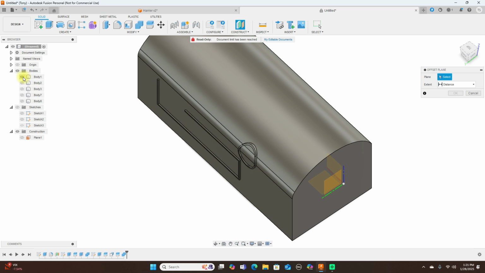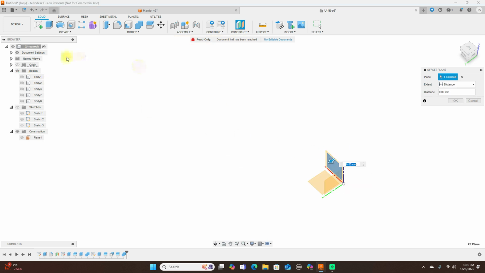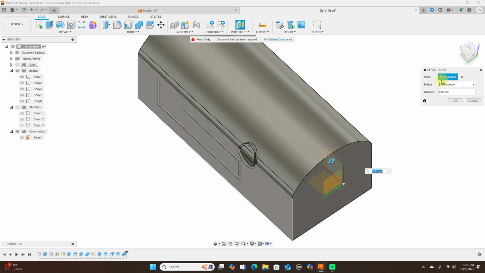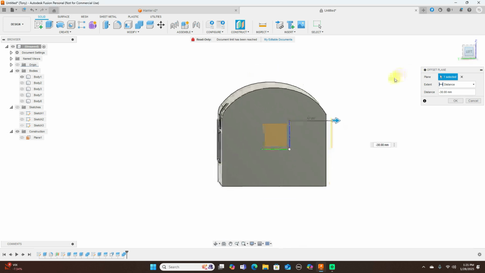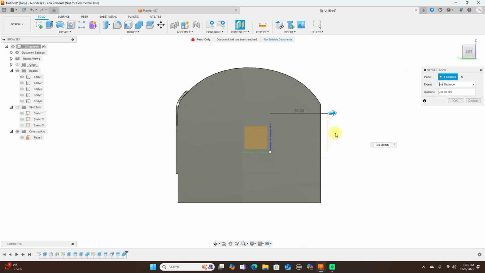Turn off this body, this plane here. And drag this over here. And like I said before, it doesn't matter how far this is from here. Just make sure that it's off of this body here. Go ahead and click OK.